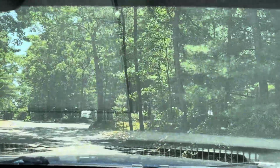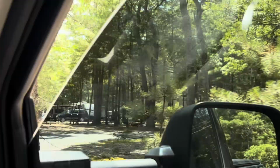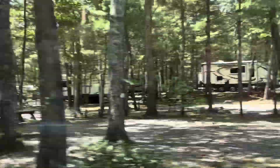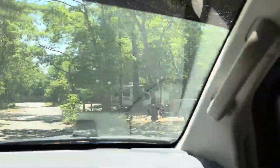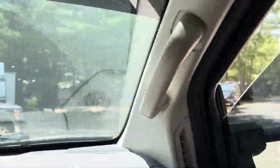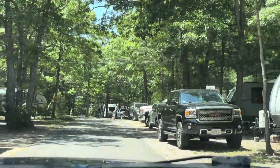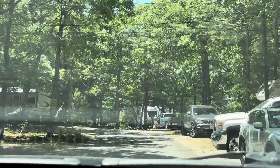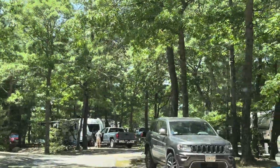We really enjoyed our stay here at Bayview Campground, and I'm pretty sure you'll see why. The sites are large and shaded and offer some privacy as well. The campground was pristine. The sites, the facilities, everything was immaculate. The staff members were extremely friendly and accommodating. This is the type of campground where you always see camp workers actively out and about, cleaning the pools, cleaning sites, making sure everything is immaculate.